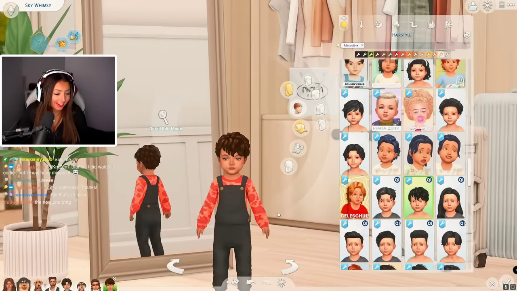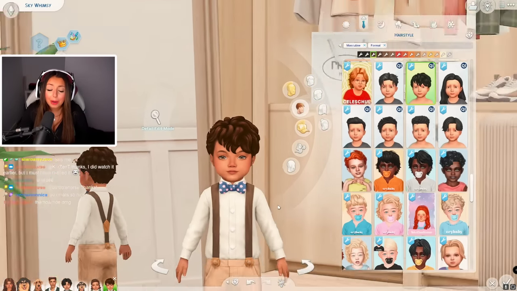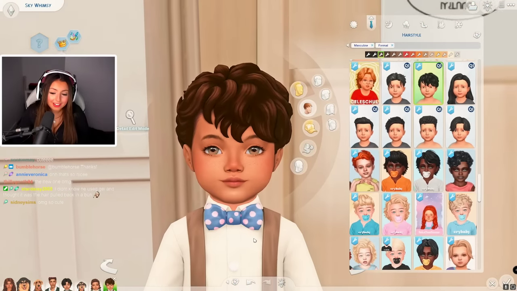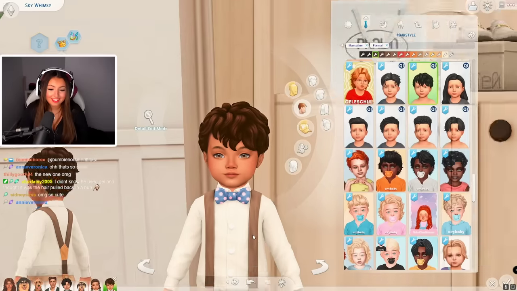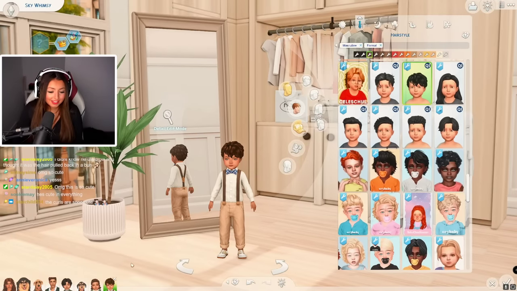Should we give him that hair? I kind of want to give him these curls with the curls in front. Oh my God, look at this little baby. Okay, maybe it's grown out a little bit because look at this hair. He looks so cute with the little curl at the front of the face. Yeah, okay, the curl can stay. He looks really cute.